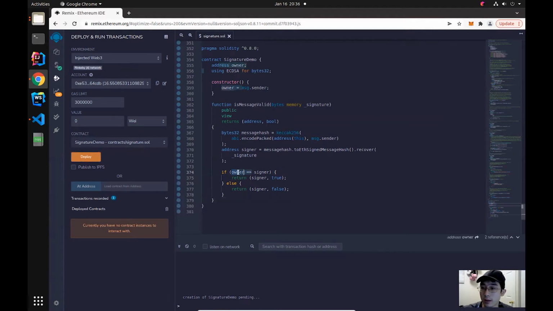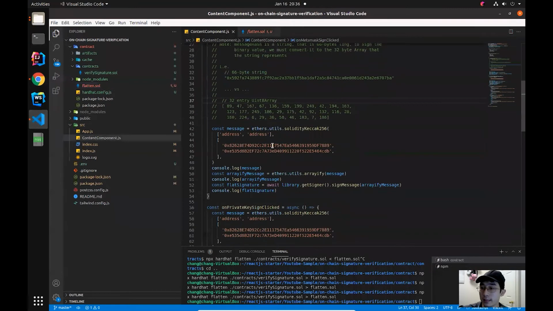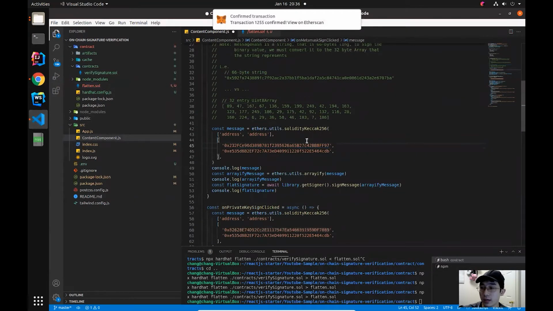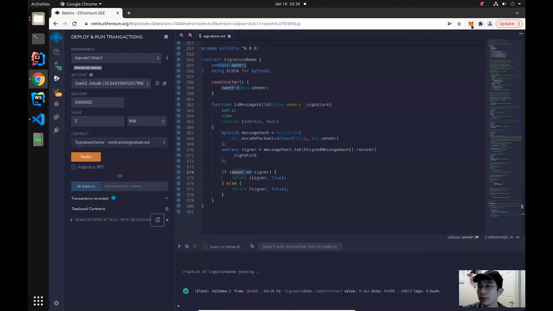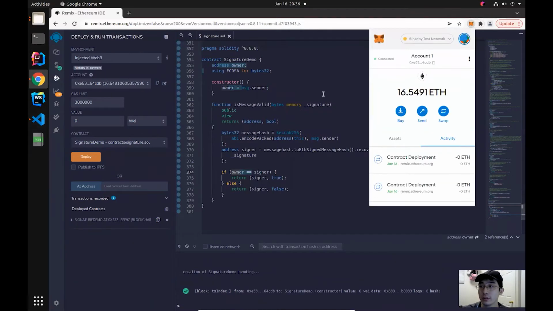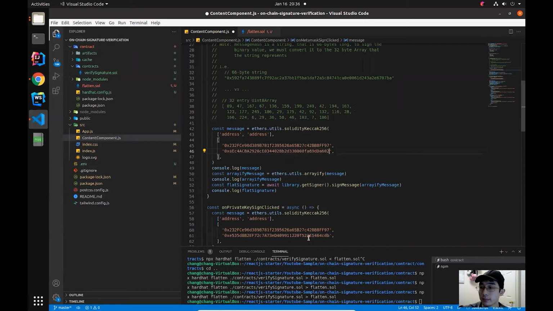After we deploy it, we're gonna have a contract address. We copy this contract address and paste it over here. So the first part is the contract address. For the second part, we use the user that we add to, for example, the whitelist. So for the user's address, we're going to use some random user, for example, this one here.